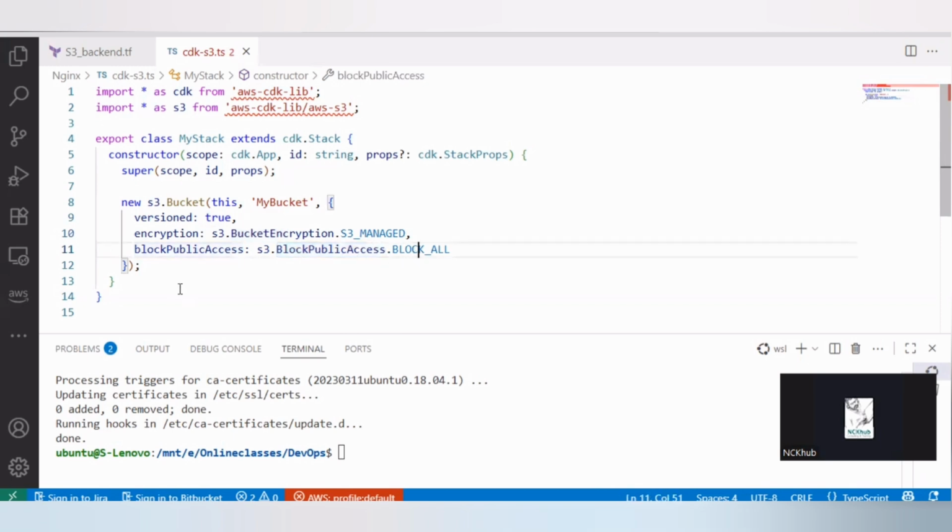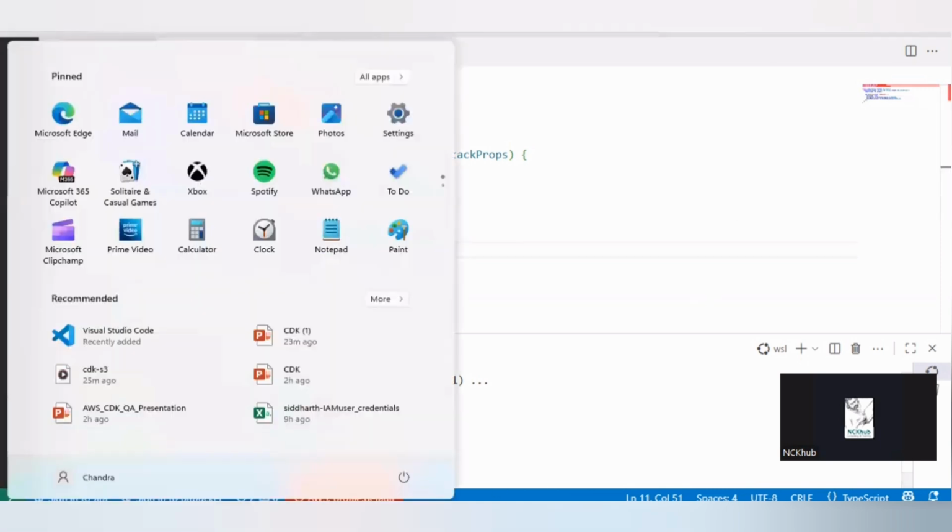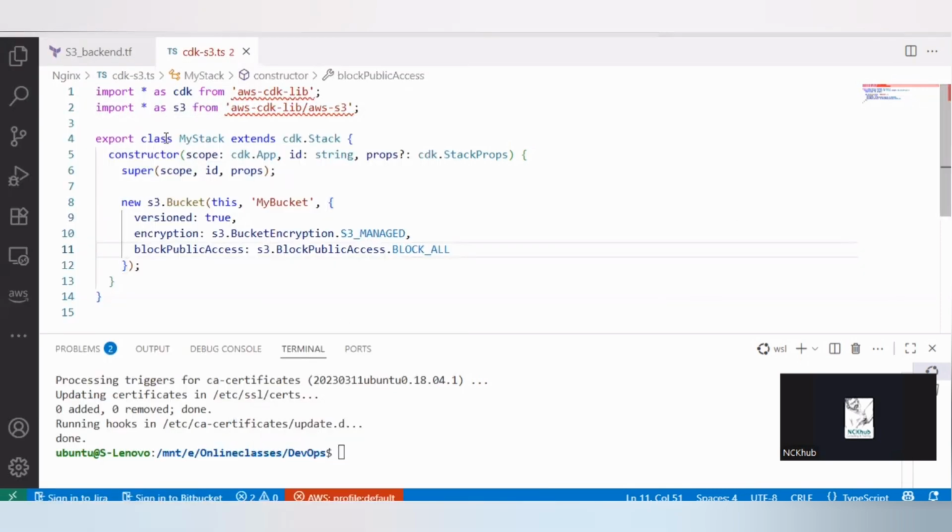Likewise, you create simple and easy code with defaults, and using those you can manage your infrastructure provisioning using CDK. So this is one such example which shows creating a stack and then creating a bucket.